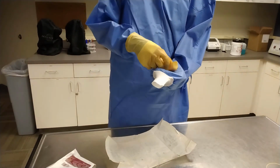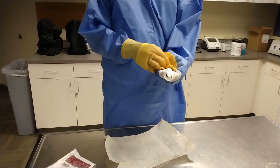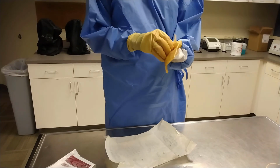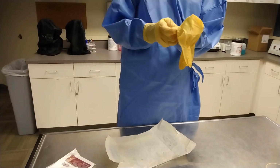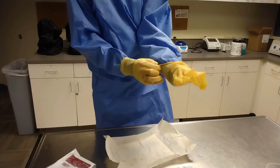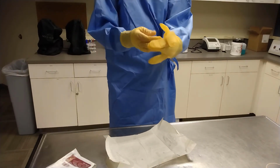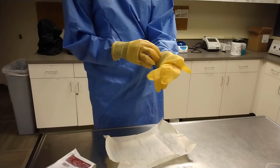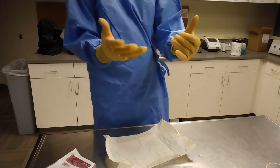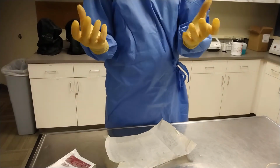So it's going to face me, right? So the fingers are pointing towards me with the thumb on the outside. So grab that, pull it over the top like that, and then work your hand to there. So now I'm sterile on the outside, and I can use my hands.